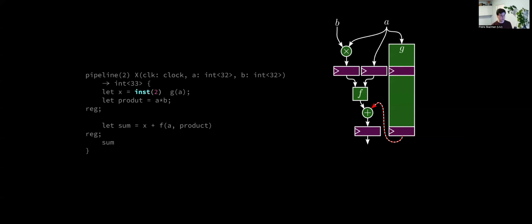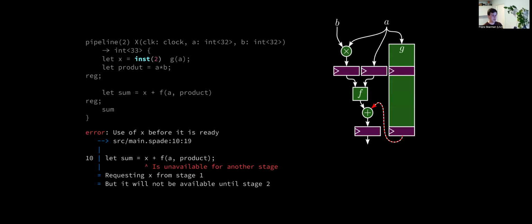So what happens is we don't need to look at the figure to see this problem. We run the compiler, being aware of how pipelines and latency work, and it will tell us that X is not available yet. You need to wait another clock cycle, or you need another stage in between the instantiation of X and the use of X. So it gives you this compiler error, which admittedly, now that I look at it, could use a little bit more of a suggestion now that we have suggestions in the compiler. But either way, it gets the information across.